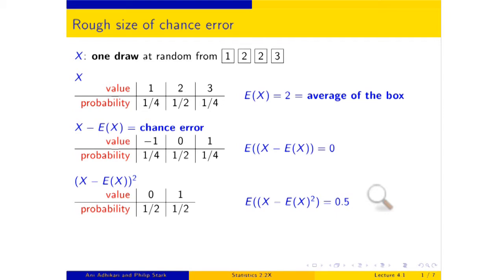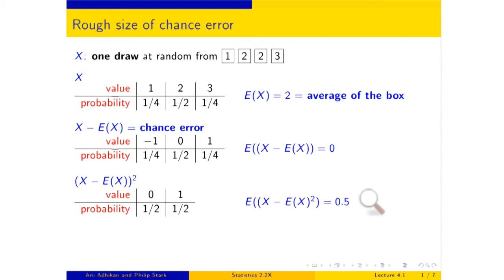And that's the good news and the bad news. The good news is it hasn't all cancelled out to 0. The bad news is, as with averages, I've ruined my units. If these were amounts in dollars, then the errors are amounts in dollars and the squared errors are in amounts of dollars squared. We don't like that because we don't understand dollars squared. Nobody does. And so how do we fix that error?